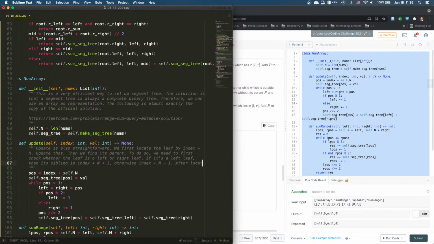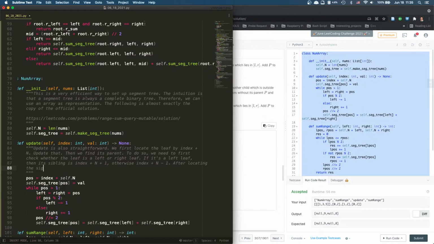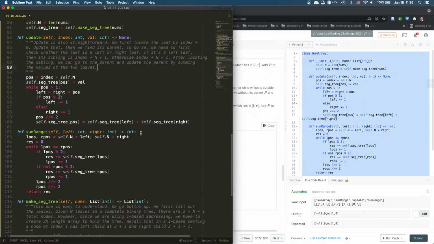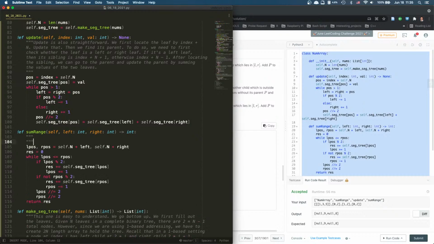After locating the sibling, we can go to the parent and update the parent by summing the values of the two leaves. That's fine.